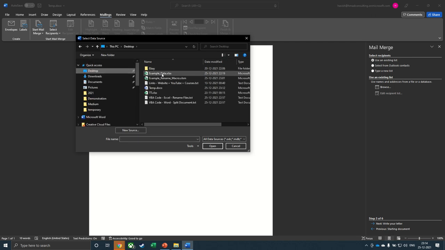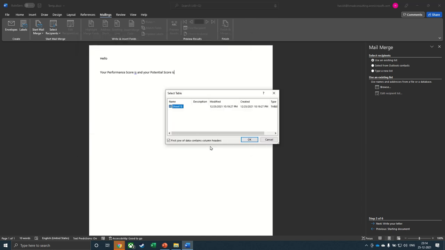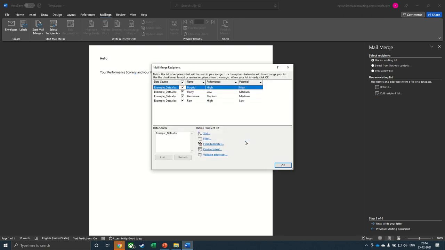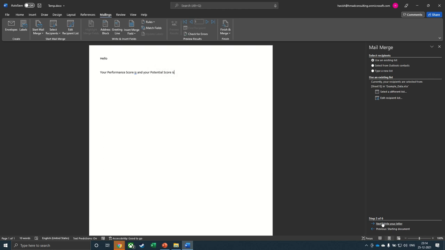So we will select example_data. The sheet gets picked up. There is only one sheet that we have right now. Let's click on OK. And you can see we have the three columns that have got picked up: the name, the performance, and the potential. Click on OK and then write your letter.